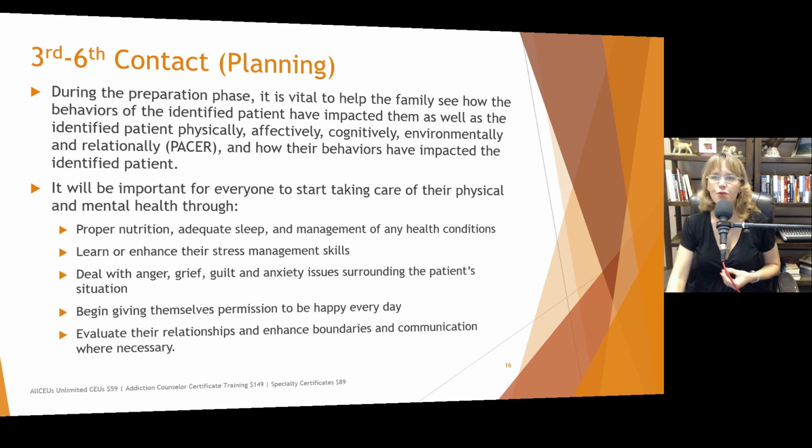It'll be more important for everyone to start taking care of their physical and mental health through proper nutrition, adequate sleep, and management of all health conditions like diabetes or high blood pressure or autoimmune issues, which are made worse by stress, by the way. They need to learn or enhance their stress management skills, and deal with anger, grief, guilt, and anxiety issues surrounding the patient's situation. Maybe they feel guilty for setting boundaries. Maybe they feel guilty for not setting boundaries soon enough. There's always guilt. Begin giving themselves permission to be happy every day.